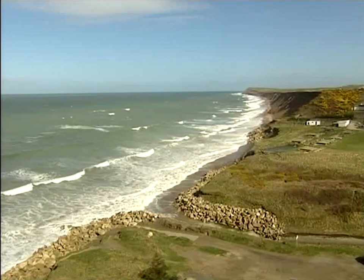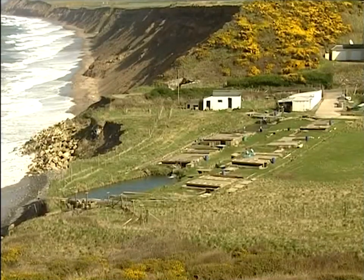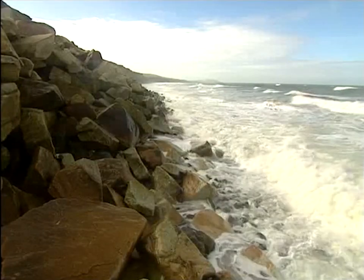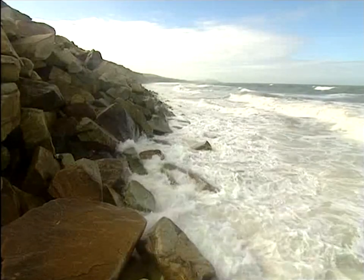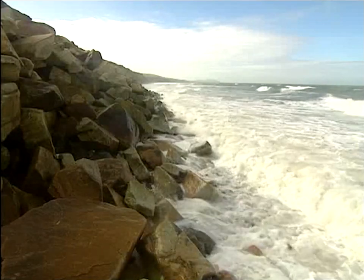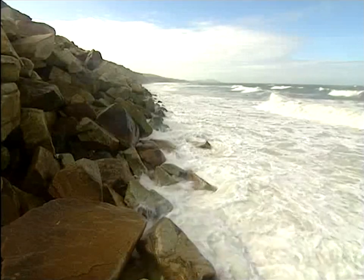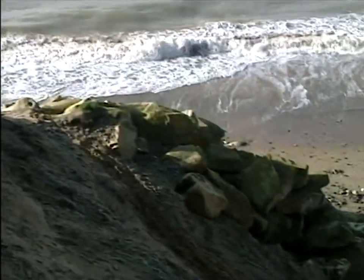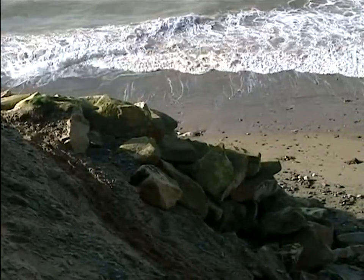Do you think at the end of the day you can stop the erosion? I don't think that man can really quite easily stop the sea. The force of the sea is very, very powerful. And if the land all the way into the village is of the same nature, then the erosion will continue as it has done for the last 200 or 300 years. We are now some way back from where the coastland used to be, and we know many properties have over the years fallen to the sea. So nothing unfortunately is going to change, but what we can do is maybe look to manage it and make a concerted effort at an appropriate time which may safeguard the village.